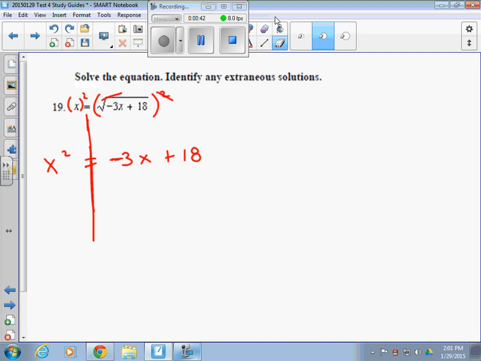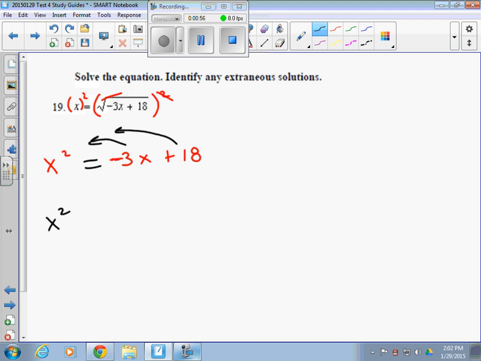Then in order to solve this, you want to get x by itself. Move everything onto the same side and set it equal to 0. Since x squared is already positive, let's move everything over here to the left side with it. When negative 3x comes over, it becomes positive 3x, and when positive 18 comes over, you subtract it, so it becomes negative 18 on the left. All that together is equal to 0.